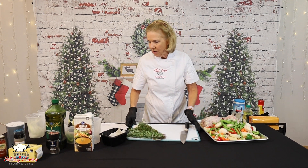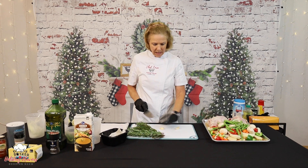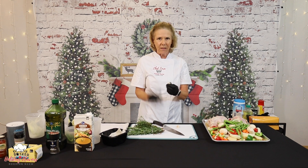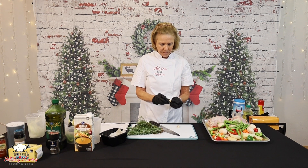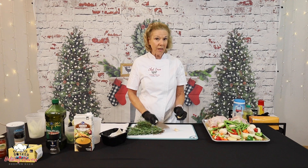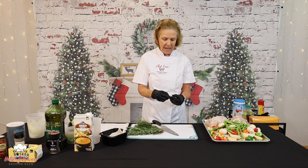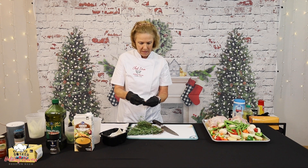Now I'm going to get our little Cornish hens ready. I've got some fresh garlic, some fresh herbs, some spices, all kinds of wonderful things going on here. In order to get the garlic out of the little papery skin, I give it just a little whack. If you're going to smash the garlic, you can really smash it and then the paper will just come right off. What that does is it releases right off of that garlic clove, makes it so much easier to get that paper off.